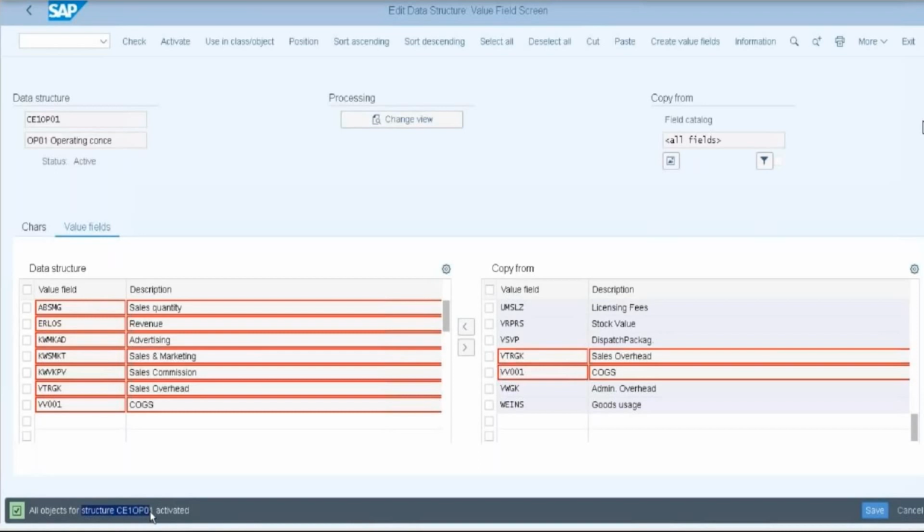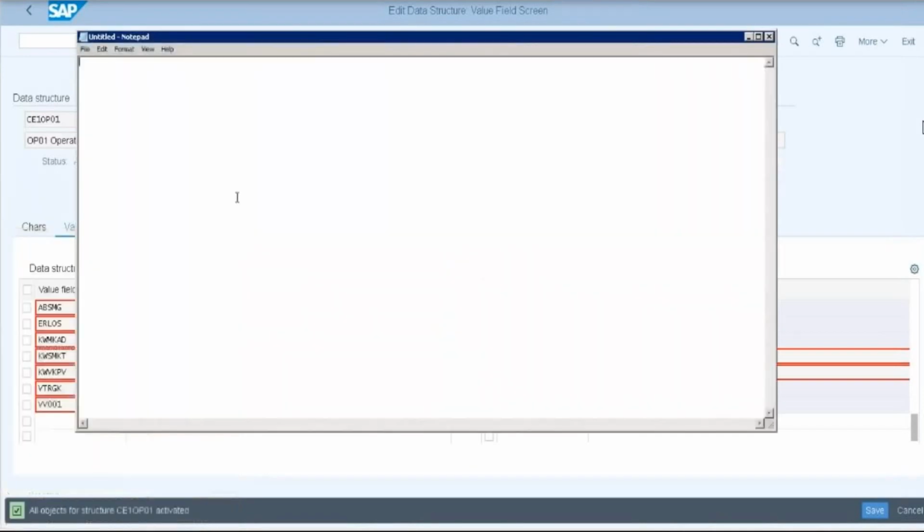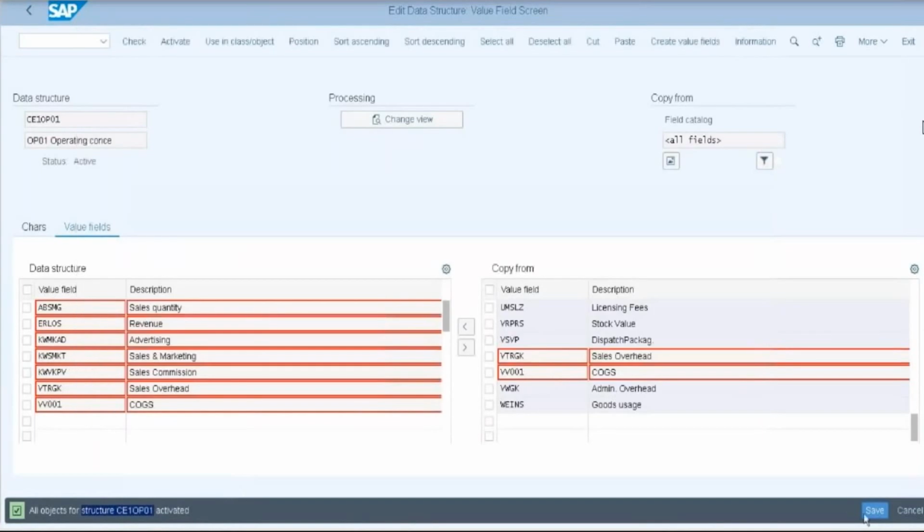So here let's copy the structure over here. First we created the structure. Let's continue.